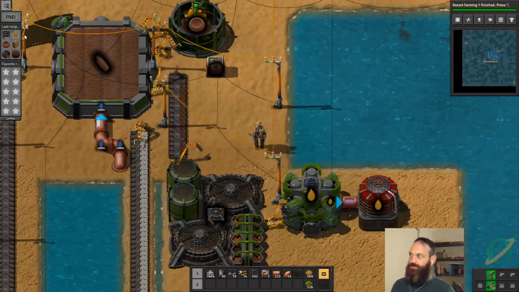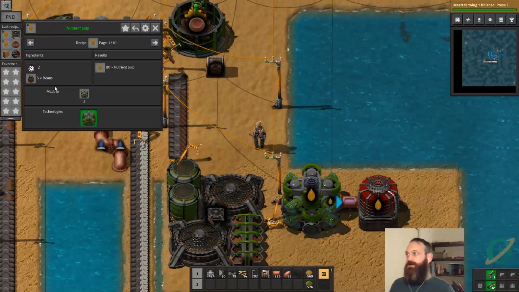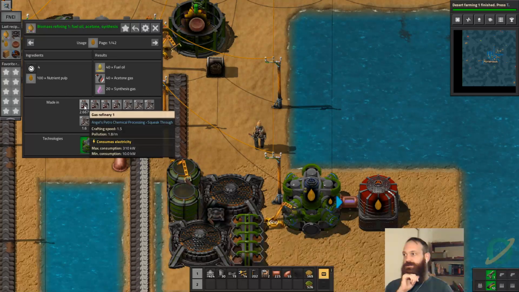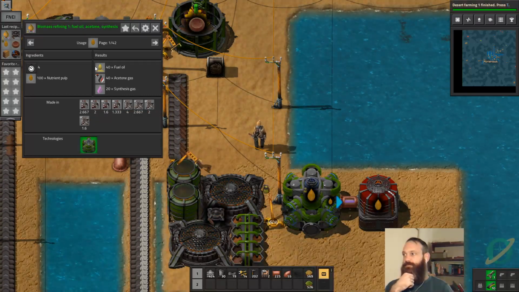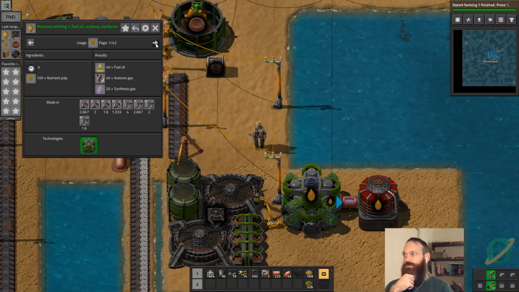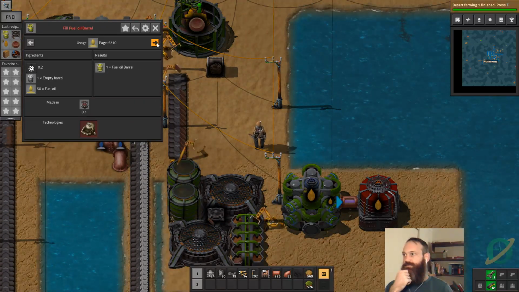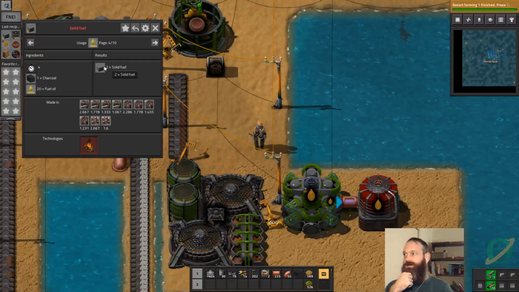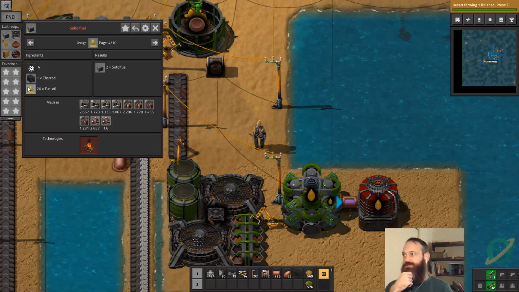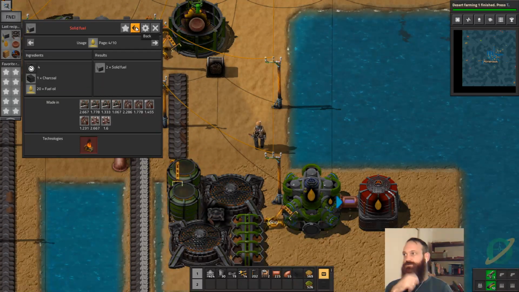And nutrient pulp. We are nutrient pulp. We can now turn this into fuel oil with a gas refinery. We can turn this into fuel oil. Yes, is that the only way we can do it? We can make extra fuel oil. Fuel oil isn't actually what we want, though, is it? Whoa! Here we go. Solid fuel. What is the burn value of that? 12 megajoules. So that's 4 megajoules plus 20 fuel oil gives us 12 megajoules. That's interesting.